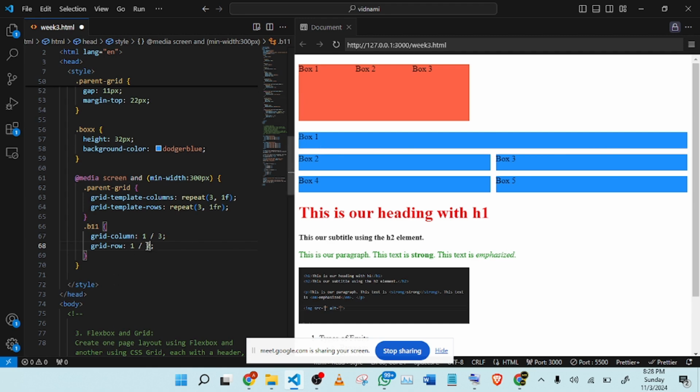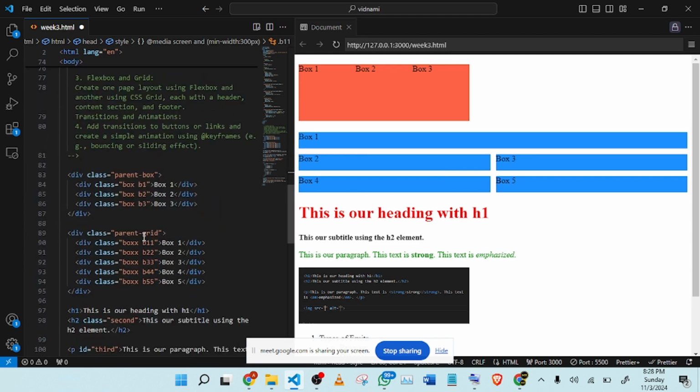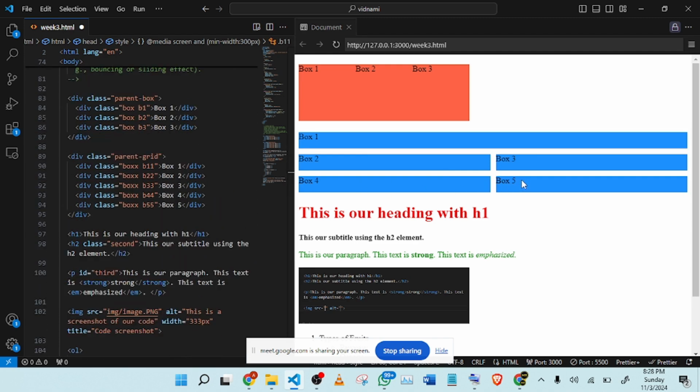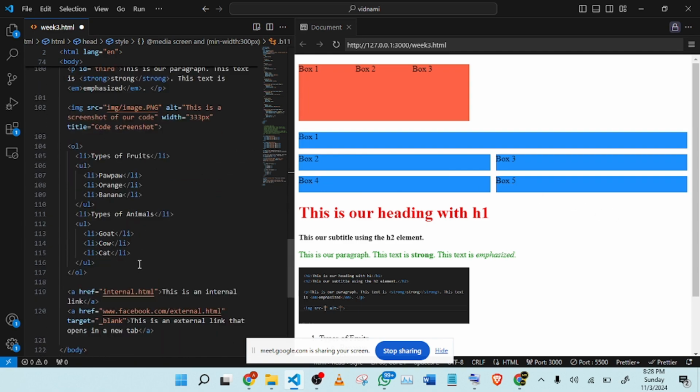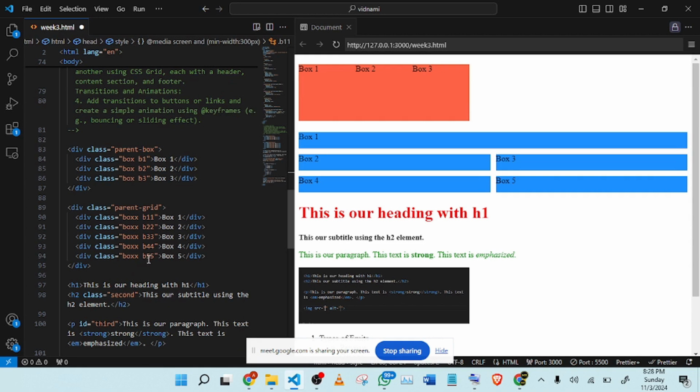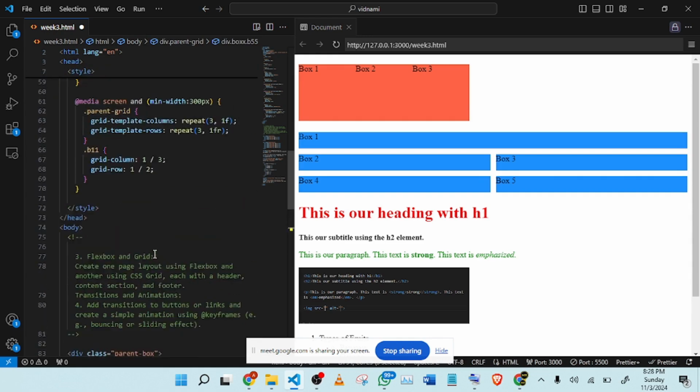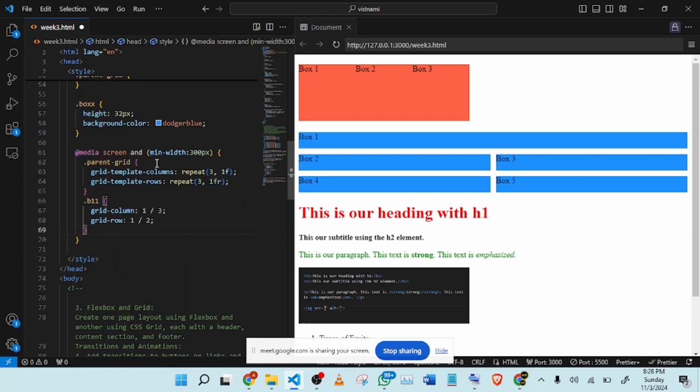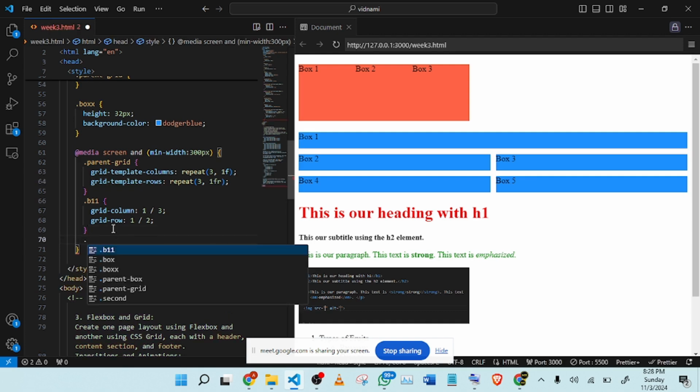Okay, and let's say for instance now we want to style our third box. You can come down and pick, or let's just style our fifth box. Where is it again? Okay, this is our fifth box. You just pick the class name, or if it's an ID, you pick the ID, and you come to your media query, and you see the fifth box.